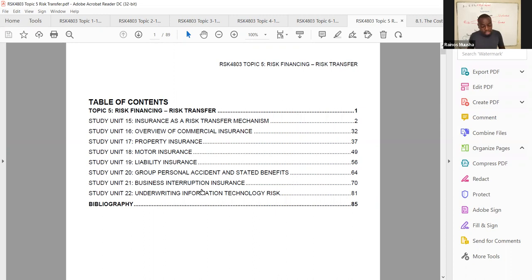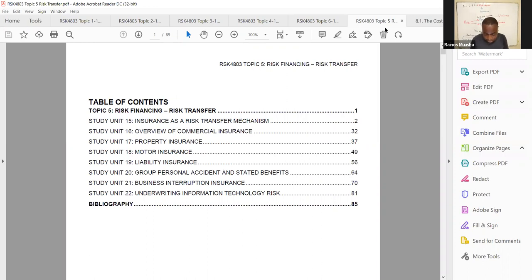When it comes to business interruption insurance, you need to find out exactly how you do the calculation of the claim that you can make from the insurer, and how you calculate the amount of coverage that you need, specifically for business interruption. That's what we're going to be looking at. We need to understand exactly how we do the calculations and how we ensure that we have coverage available to meet those expenses in case the loss events do happen.